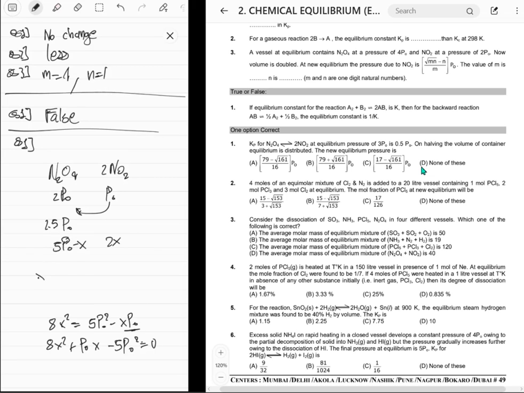So what is it? X upon p naught is minus 1 plus minus square root of 1 minus... okay, so this is going to be 161 upon 16. Right, that's x. We don't want that. We want the total pressure, which is this plus that. It's going to be 5 p naught plus x. So this plus 5, that's what you actually want. So 160 times 5 is 80. And then 80 minus 1, that's 79. It should just be plus over here. So 79 plus square root of 161 upon 16 P naught. Yeah. So it's B. Question number 1 is B. Question number 2.